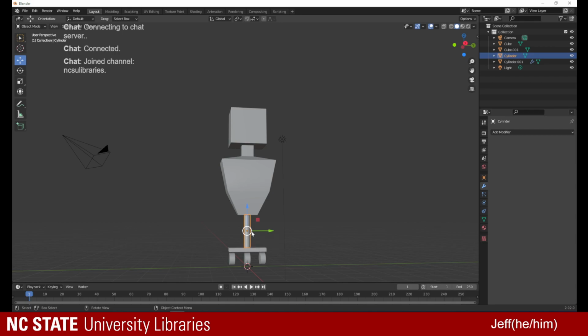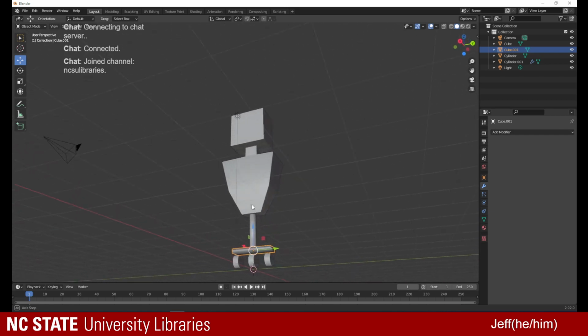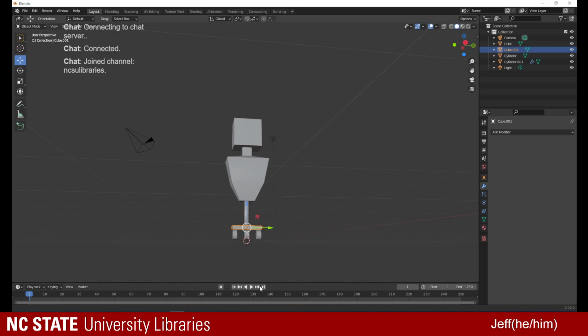And this is probably fine. We can probably just shade this smooth. And if we shade that smooth, you end up with a weird cylinder. Looks bad. Shade flat. We'll go in here.